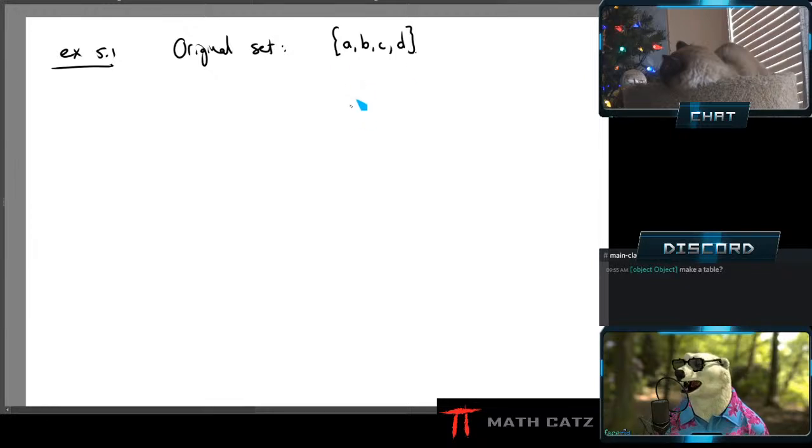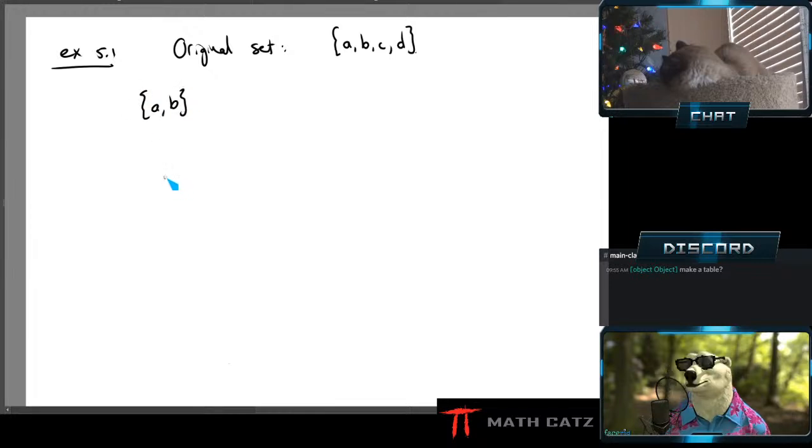Most likely, he's just going to start, well, you might want to make a table, but the question is, what is little Timmy most likely going to do? He's not going to make a table. I'll put money on the fact that he will not make a table. That is not the first thing that comes to mind without some experience. He's just going to randomly start making subsets. Oh, maybe there's one.